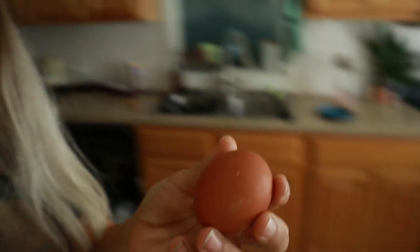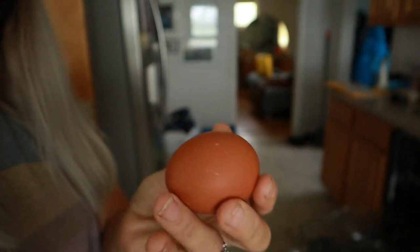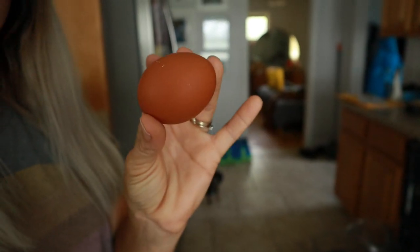Let me see if I can maybe pivot. There we go, so you can kind of see them. They are absolutely gorgeous. Now, she has been running with our Splash Americana flock, so she's not bred to a Cuckoo Maran rooster, she is bred to a Splash Americana rooster. So this is where it gets really, really cool. This is genetics, okay? We're gonna get a little deep here.